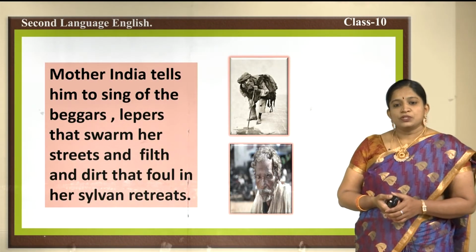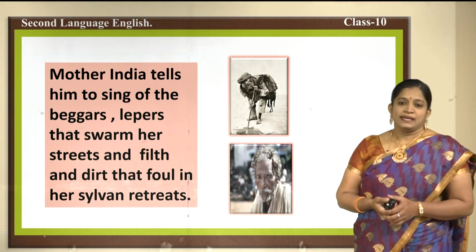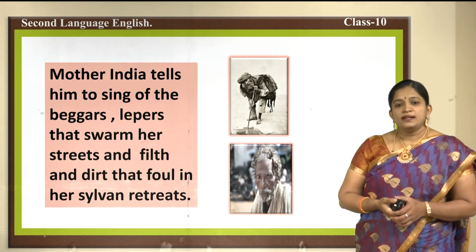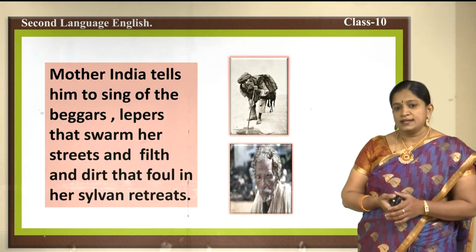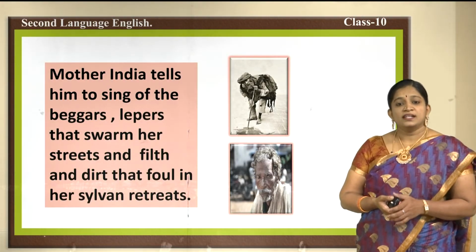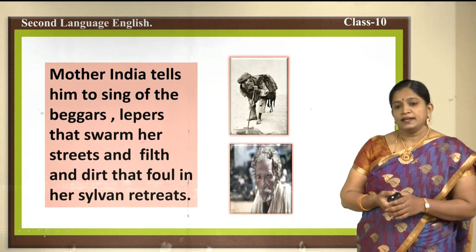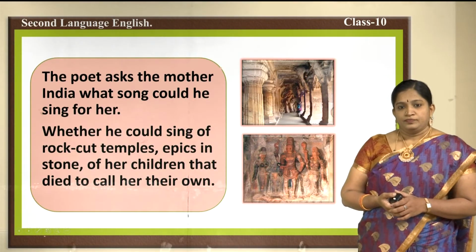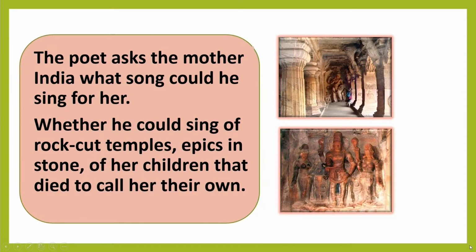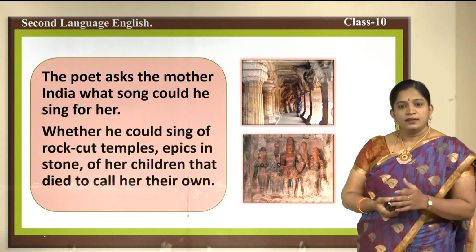So as a response to the question of the poet, the mother replies like this, children. Mother India tells him to sing of the beggars, lepers that swarm her streets and filth and dirt that fall in her sylvan retreats. And also look at the image, children. Have you seen these images anywhere? Have you visited the places in Karnataka, Badami, Aihole, Pattadakal? So when you visit there, you will see these type of carvings on the rocks.